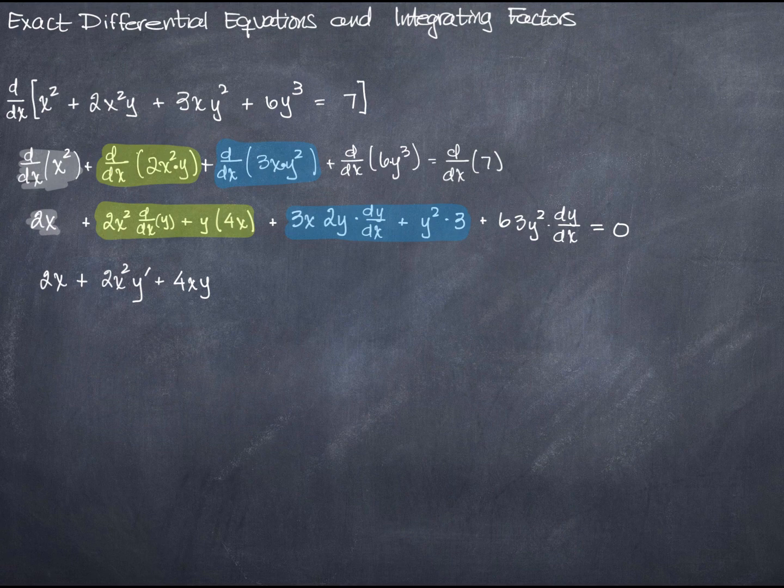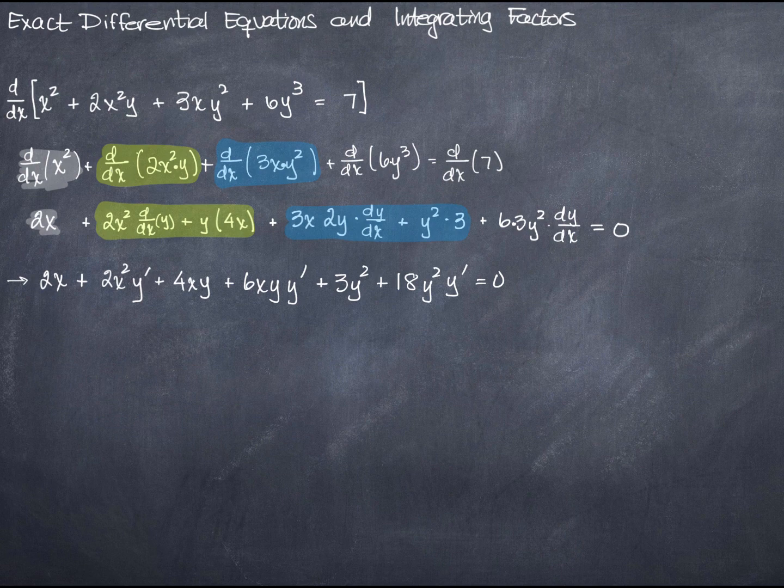If I tidy this up, as I started to do in this line right here, I'm going to get 6xy y prime plus 3y squared plus 6 times... No, that was 6 times, wasn't it? So that's going to be 18y squared y prime, and that equals 0. Well, that's the implicit differentiation, as it were, but I still don't have a function that is the derivative of y with respect to x.